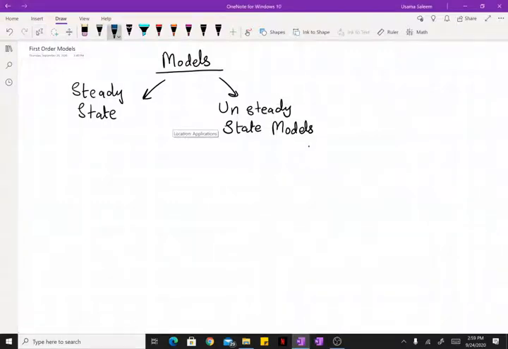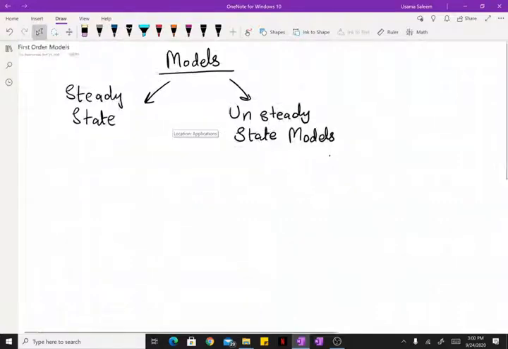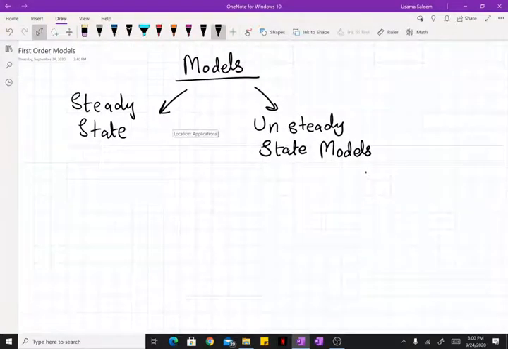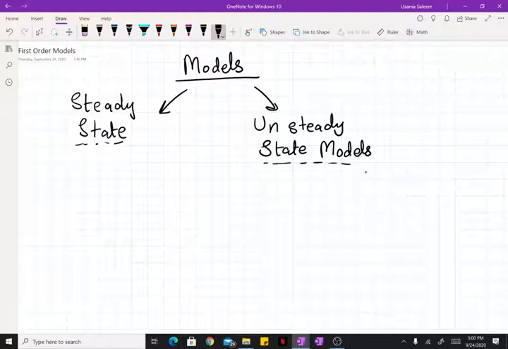In this video, we're gonna continue our discussion on dynamic modeling for our processes. We're gonna start off by looking at some preliminary mathematics that is going to be necessary for this course. In this video, we're gonna start our discussion by comparing the models that we get for steady state versus unsteady state. For steady state models, we've been writing steady state models for our mass and energy balance classes, and we get algebraic equations.